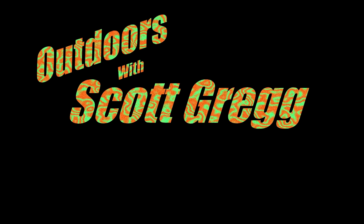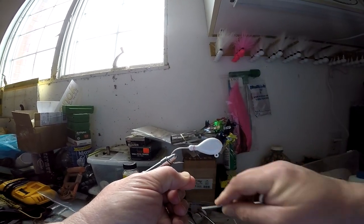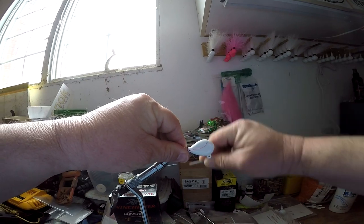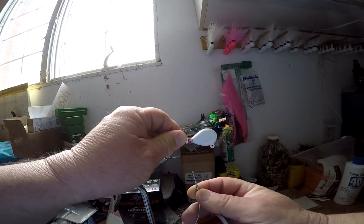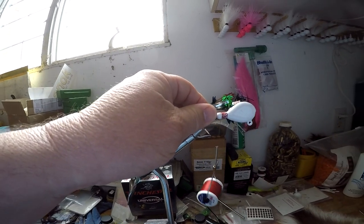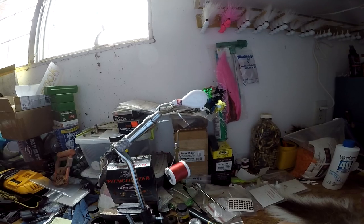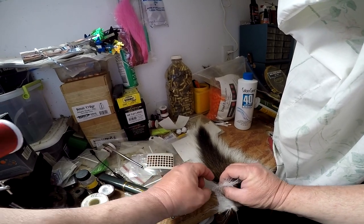Check this out. So we're going to go ahead and tie this up. That's the battery charger running in the background. So this gives us a little base right here for the hair to actually hang on to. Now we're going to get us a little tuft of this hair.